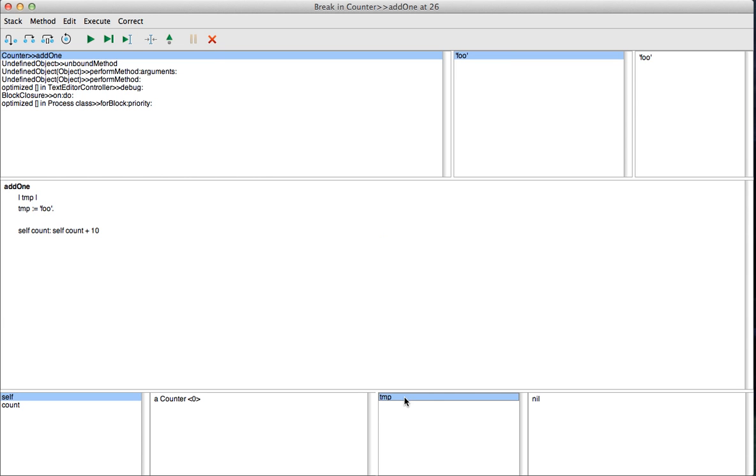And I did that simply to show you this is another inspector for any temporaries or method arguments that came in. So that's how that works, is you've got the inspector for temps and method arguments, and the inspector over here for all your attributes, so the instance variables for your object. And that pretty much gives you a high-level overview of the debugger. Again, we'll go into more detail on actual usage in a debugging situation in a future screencast.